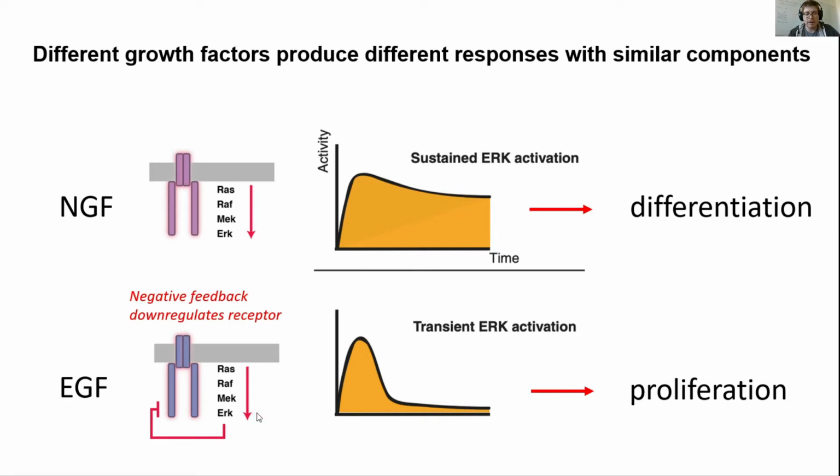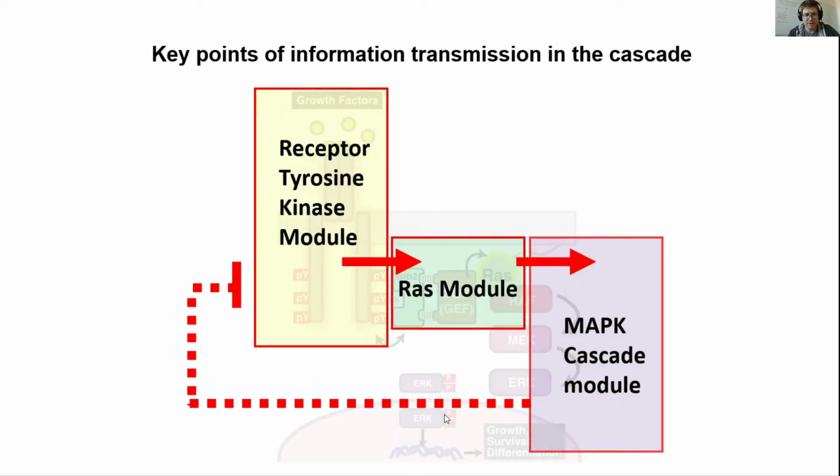And so this negative feedback means that as we produce more phospho-ERK, it's actually going to decrease the amount of activity that's driving its activation. And so if we think about it in terms of that modular block diagram for the signaling, where we have the receptor tyrosine kinase module activating the RAS module, activating the MAP kinase module, in this case, we can create a new arrow which says the MAP kinase module is going to inhibit the activity of the receptor kinase module.